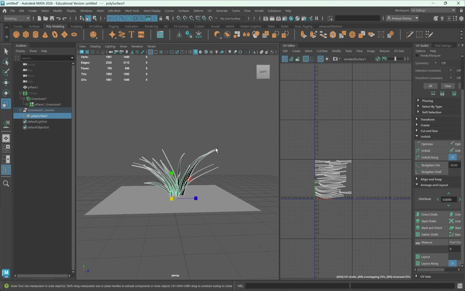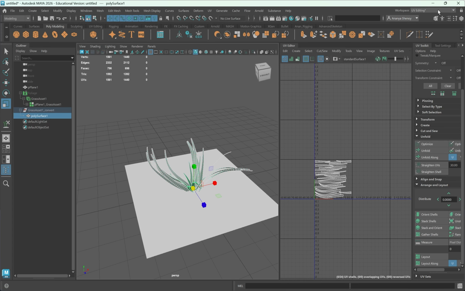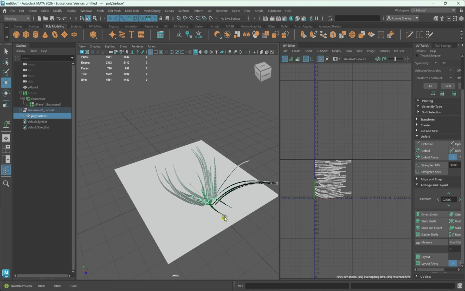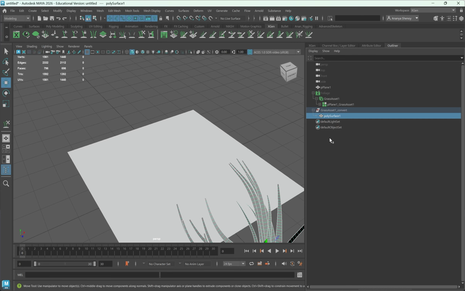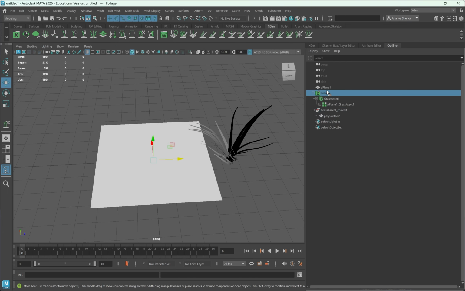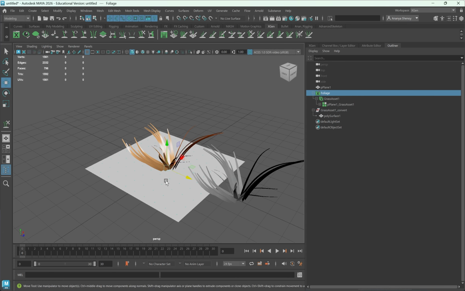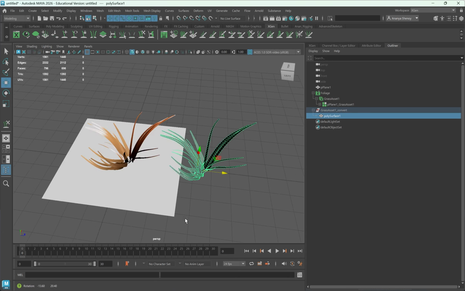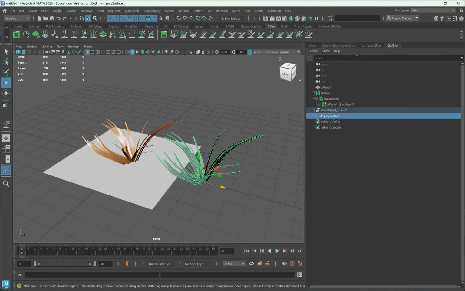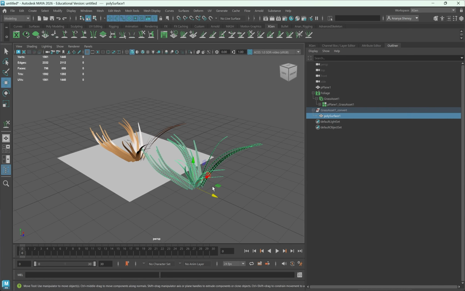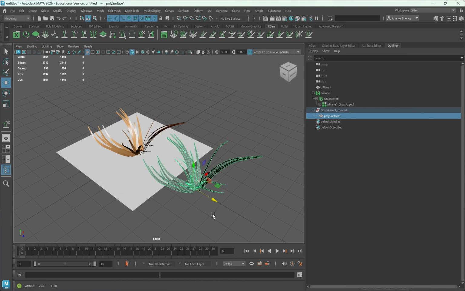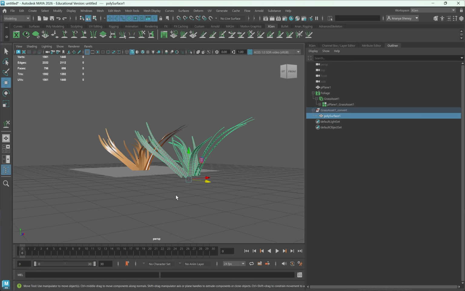I wouldn't delete the Xgen because this gives you a lot of customization. So you can just create this grass asset, move it aside, and let's go back to our Xgen and unhide this, and then we can use the same description to just create another grass asset. So yeah, this is how you would go about this, and in another video I'm going to show you how to use the procedural content generation within Unreal to scatter these grass assets.